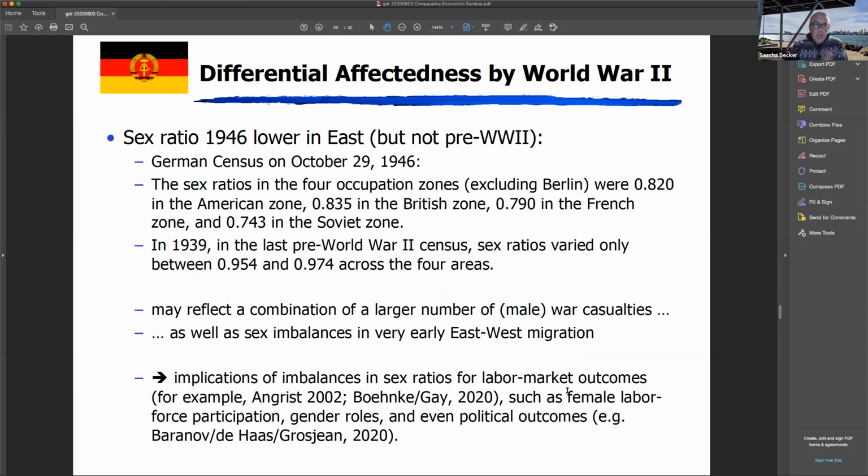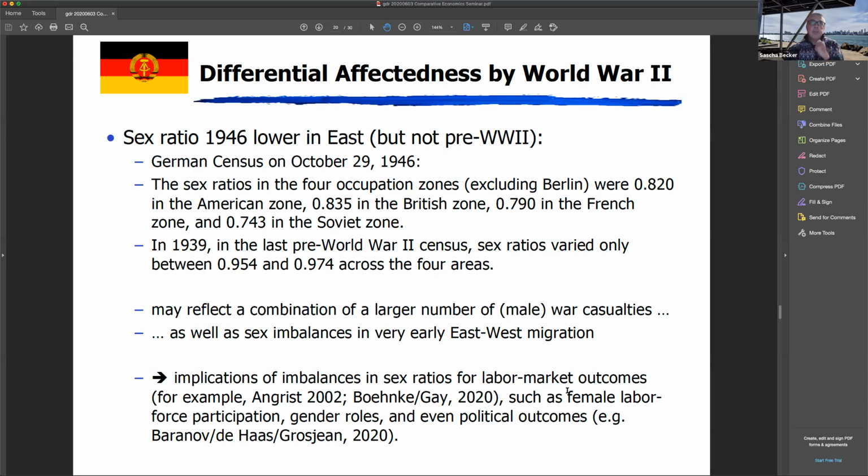So far we've talked about pre-World War II differences, but another issue that may be relevant is the differential effectiveness by World War II. Now, both of my grandfathers were also involved in World War II, and one of them first fought on the Western Front, and then everyone was moved east and so on. So it turns out that the war was somewhat more severe in terms of its effect on death, etc., on the Eastern Front. And to the extent that soldiers from the east of Germany were generally more likely to fight on the Eastern Front, it doesn't surprise that maybe more people that originated from the East got killed in World War II.